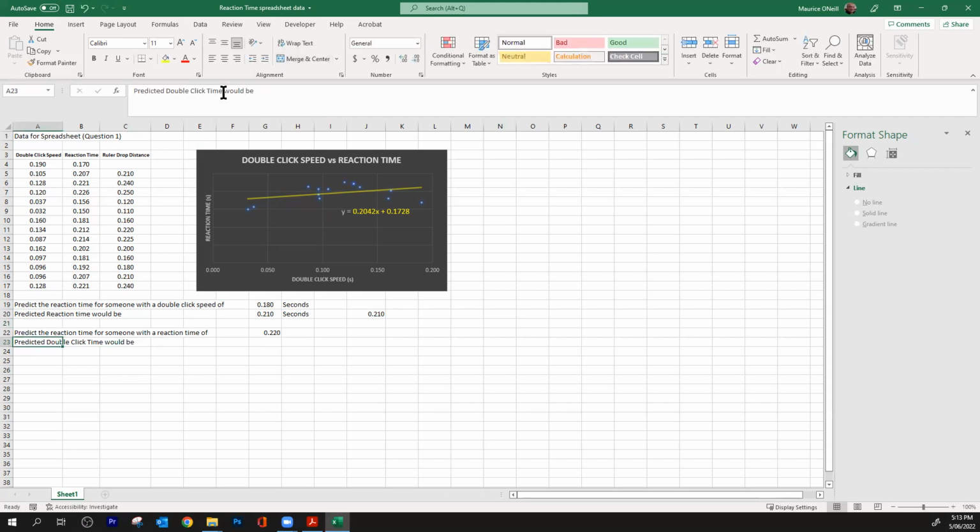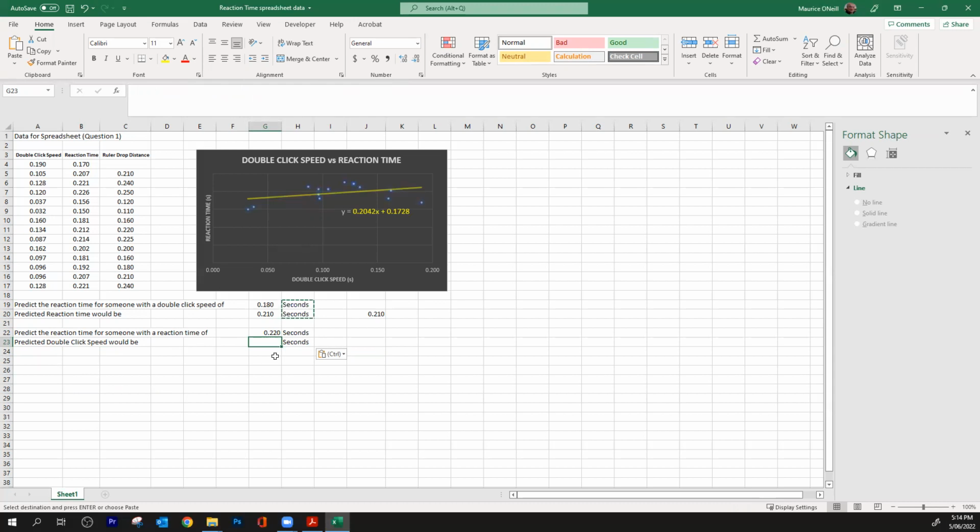It'll be a double click speed. Predicted double click speed would be now. These here will both be in seconds.